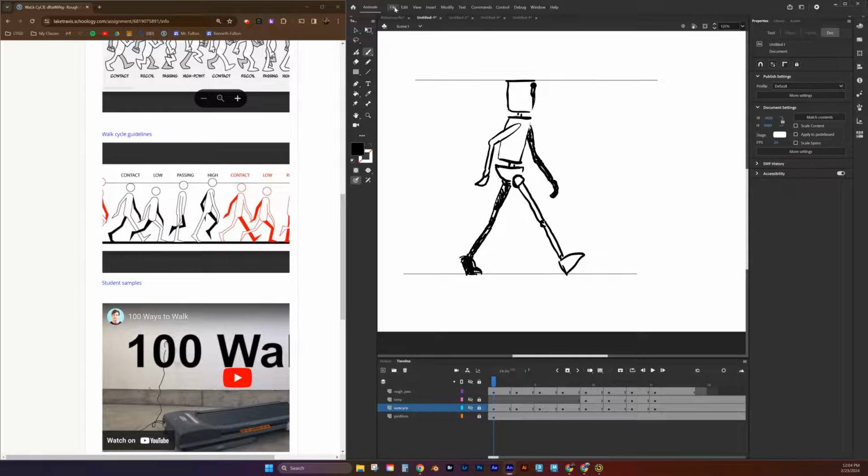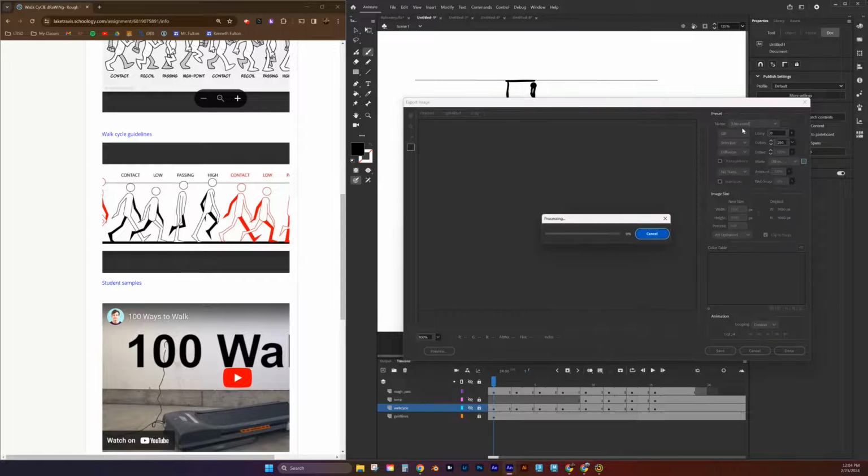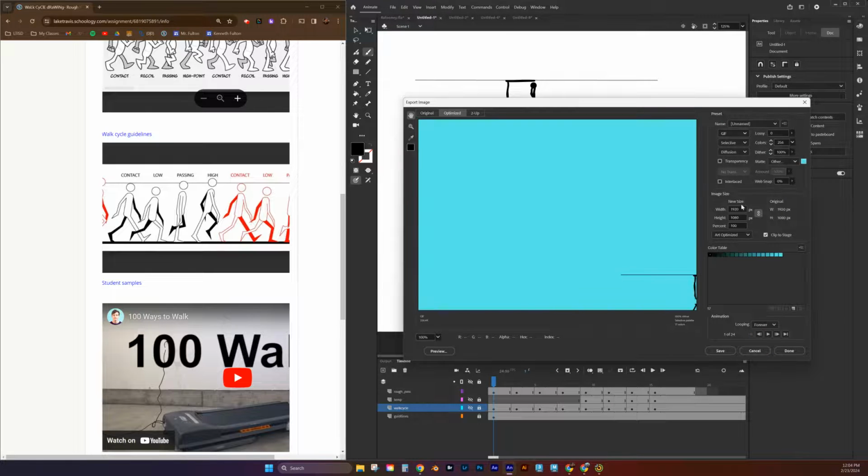Now to turn this rough pass into a file, you'll go File, Export, and you'll export this GIF. Make sure it is GIF, by the way, and change this. You can change your matte if you want to a different color. Whatever you show in a GIF is going to be what's visible on your layers. So my rough pass is visible and my guidelines are visible, which is important. If it's not, make sure that is right before you start the next step.